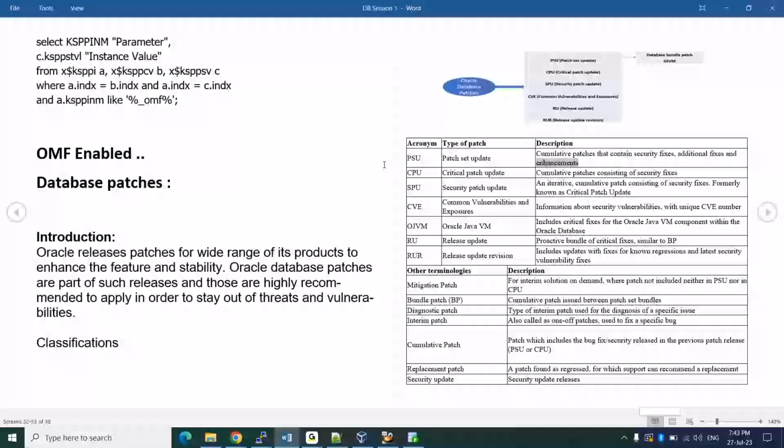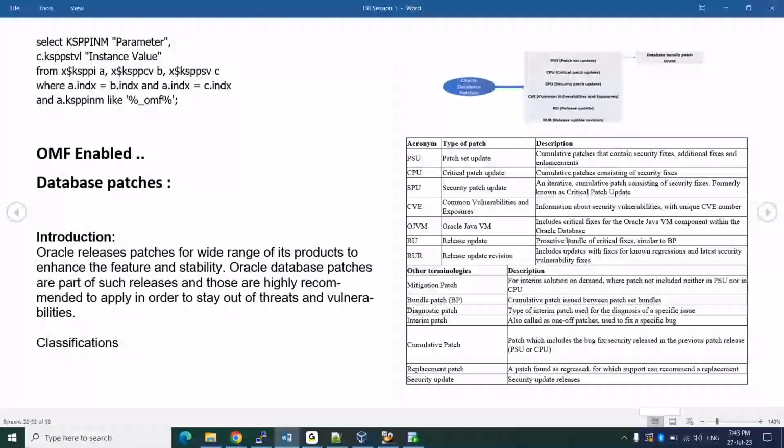Similarly, CVE means common vulnerabilities and exposures: information about security vulnerabilities with a unique CVE number. As I said, for each and every bug we get some CVE number. According to that, we search and identify whether a patch related to it has been released by Oracle or not.